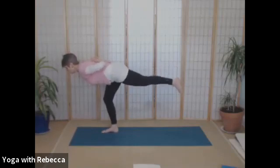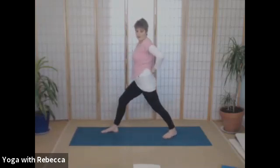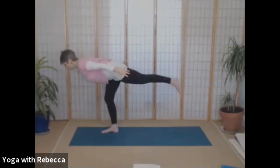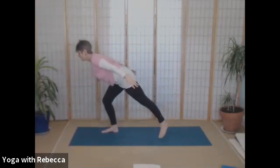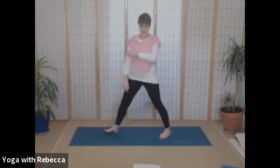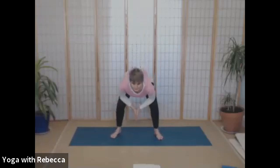And incidentally, if it's just really uncomfortable for you to do this with your arms behind your back, free your arms up. Imagine you're flying over a beautiful lakeland landscape or a landscape of your choice. Just a couple more goes. Fantastic.